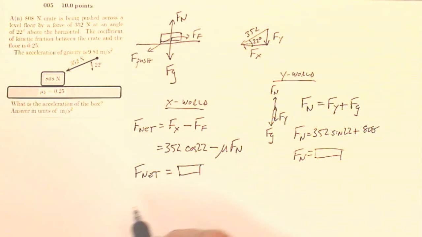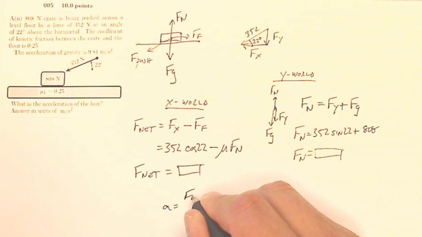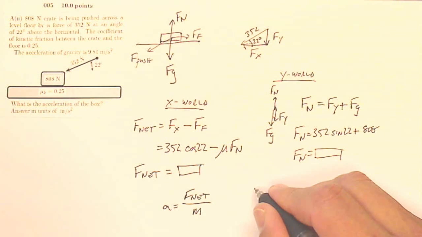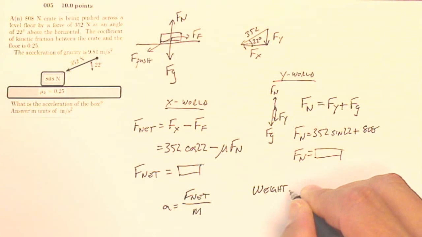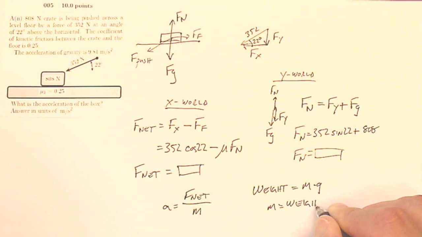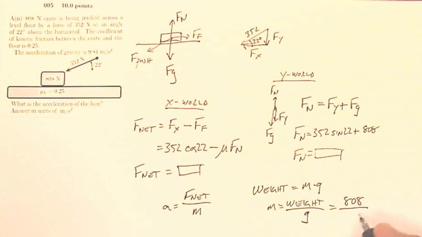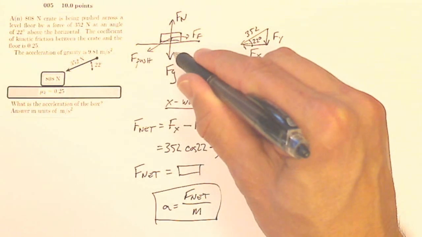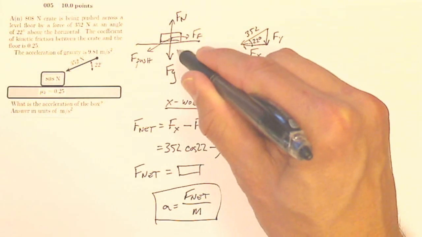Now, I know that my acceleration is going to be my net force divided by my mass. But wait, they gave me newtons here, so my weight in newtons is going to be my mass times gravity. If I want my mass, that's going to be my weight in newtons divided by the acceleration of gravity. So for me, that's 808 divided by 9.81. Now I've got a mass here, I've got a net force from there, and that will give me the acceleration of this block. The big thing here was that since the push was down and to the left, gravity and the push force, the y component, are going to add together and be equal to the normal force.